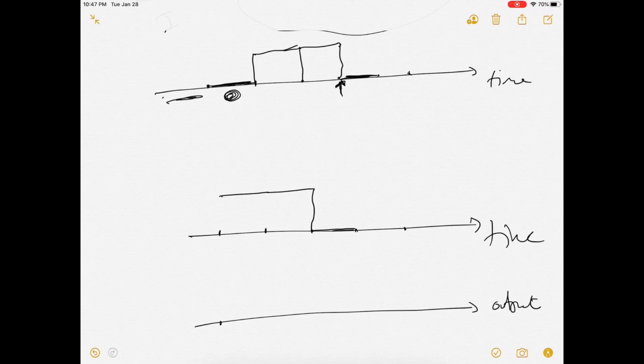Our output will have the same frequency as the clock. For here it will be 0 because we haven't detected our sequence yet. This will also be 0. And then here when we hit our sequence, it will jump to 1. This will be the output here. And then if it happens again, 1, 1 and 0, the output will be 0 for the first 2 clock periods, and then it will jump to 1.